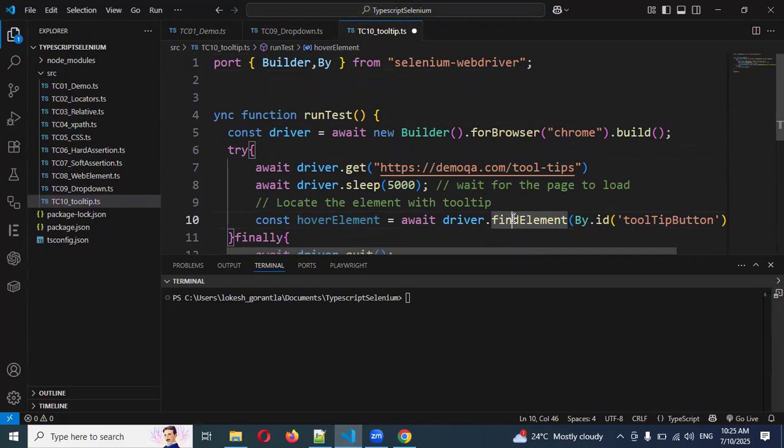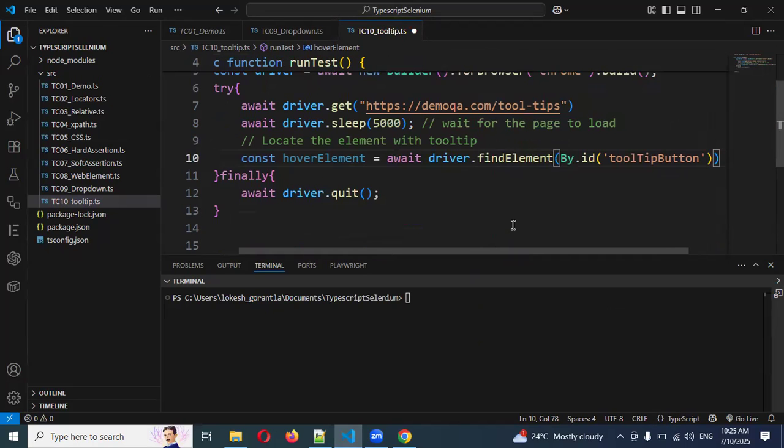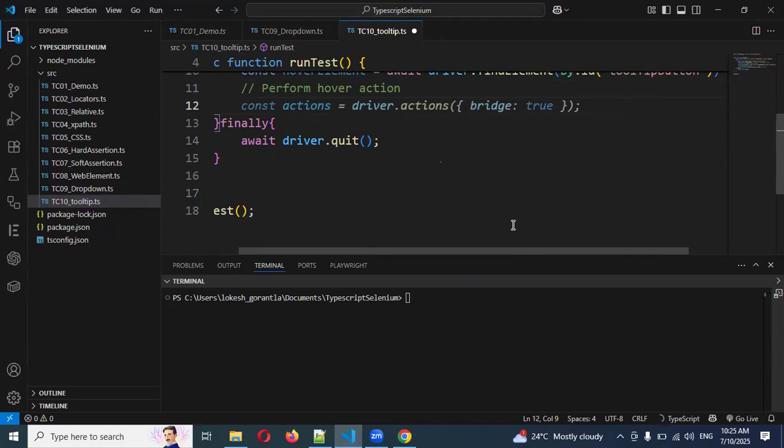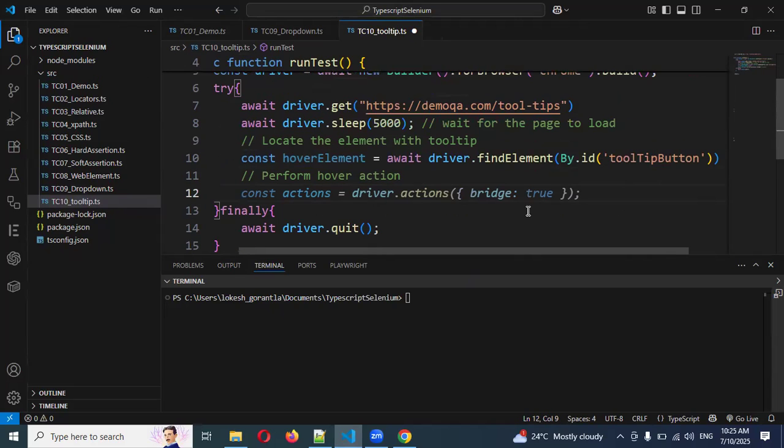Now we have identified our locator. In this locator we need to do the hover functionality. For hover we can directly use hover, or you can move to that particular element using the Actions class. Both cases are the same.